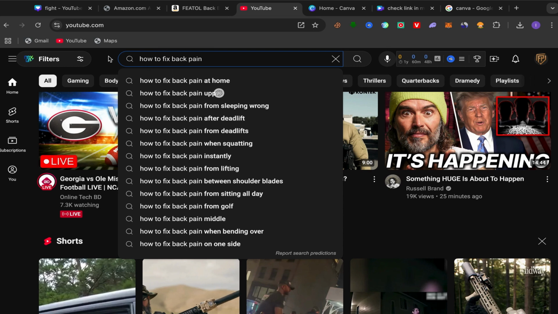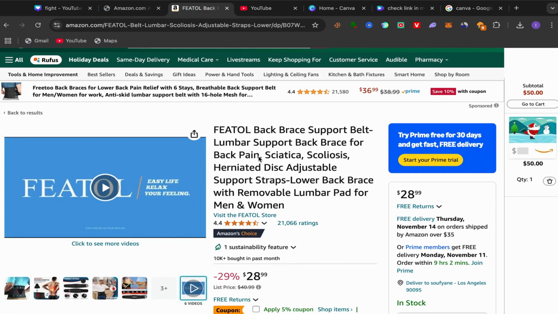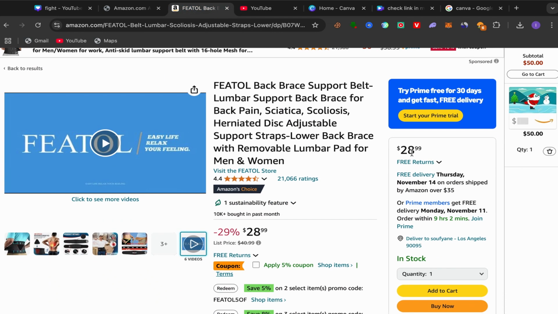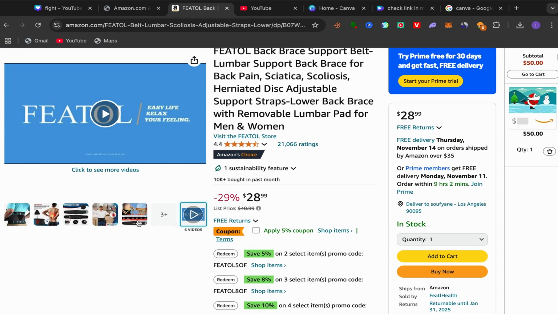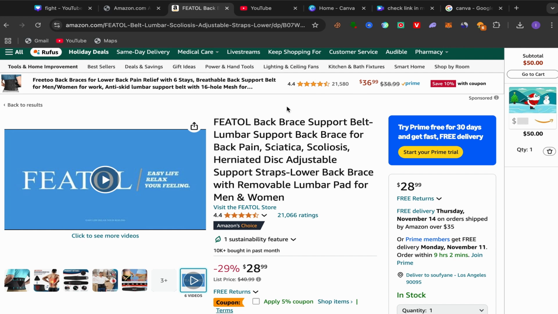So let's be real. If you have this problem, how to fix back pain, and I give you this product, it's just $28, almost $29, you will try this product to fix your back pain.